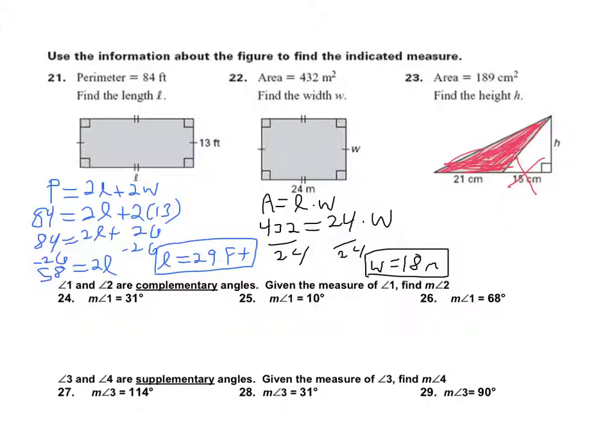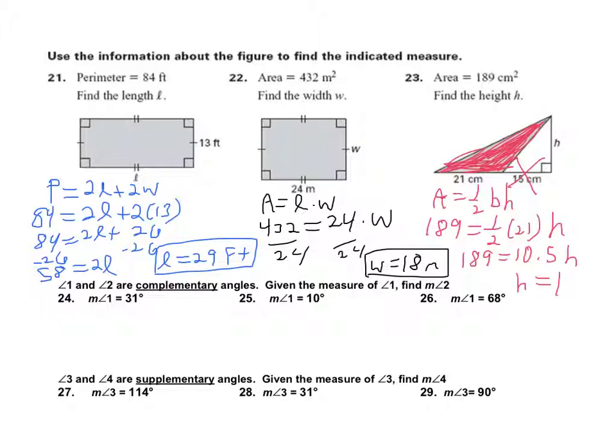So if we start off with the formula, area equals 1/2 base times height. Well, they're giving us the answer is 189. The base is just 21, and we don't know what the height is. So first I would do 1/2 times 21, and there you get 10.5, and then I would divide both sides by 10.5, which really means I'm going to take my calculator and type in 189 divided by 10.5, and I get 18, and that would be centimeters, so height of 18 centimeters.